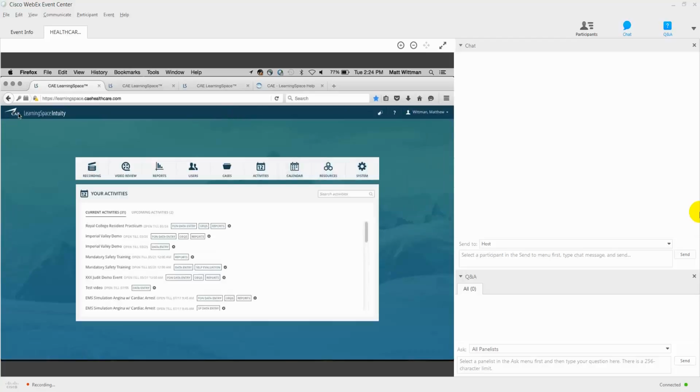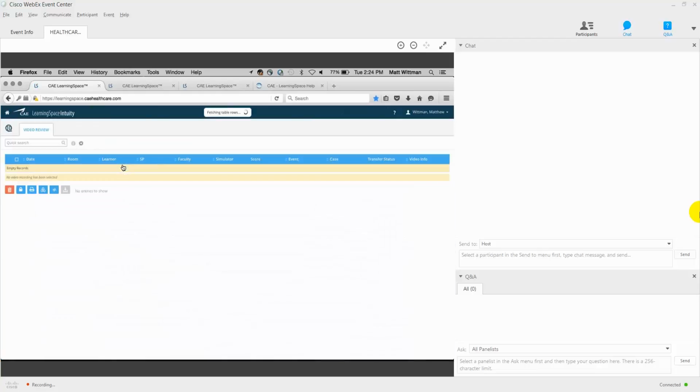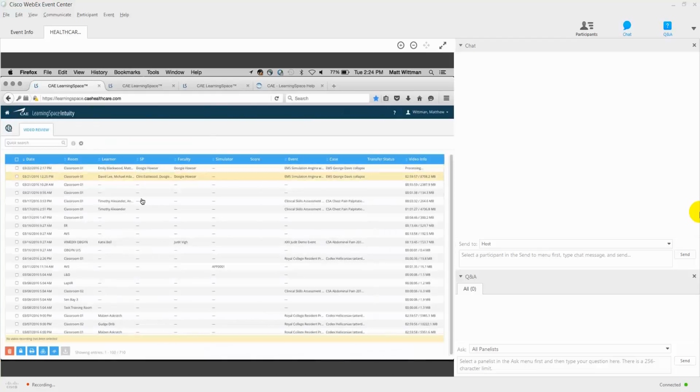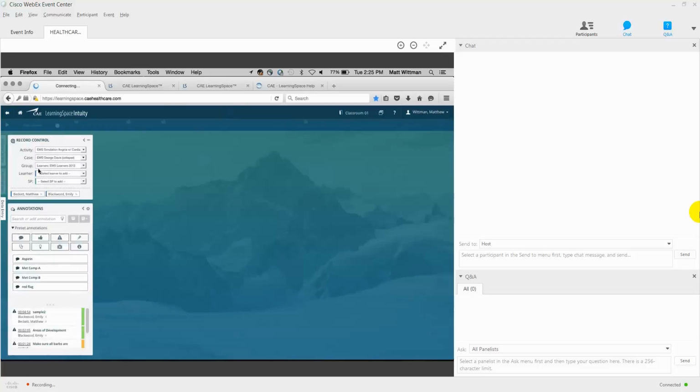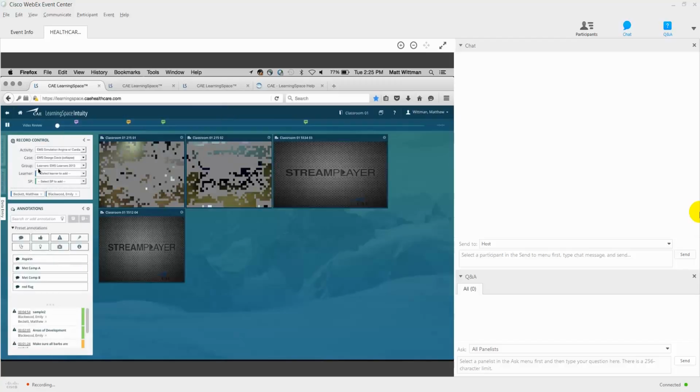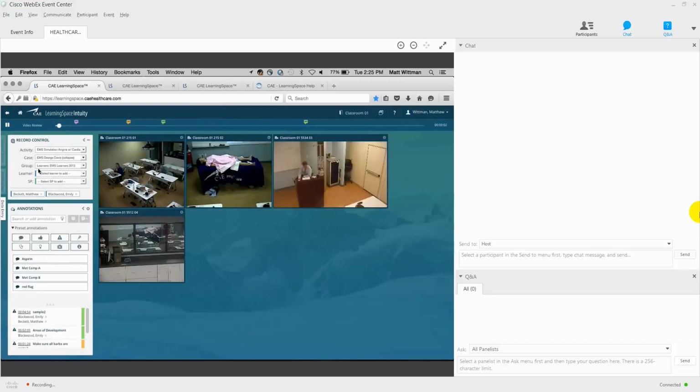So I'm done recording. I want to watch the video. I go from the recording icon next door to the video review area, which is going to allow me to immediately see a list of all the recordings in my system. And the recording I just completed should be the first listed. They're in chronological order. I can immediately go ahead and click on that video, and it'll pull up and I can watch it. There's no processing time I have to wait for. It is immediately ready for me to watch, debrief with my students, utilize these annotations that I added during the recording, and go from there.